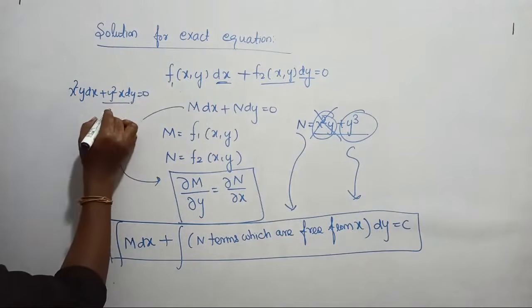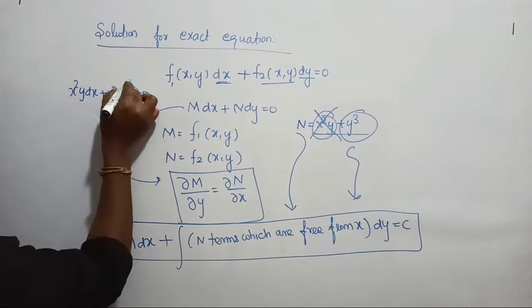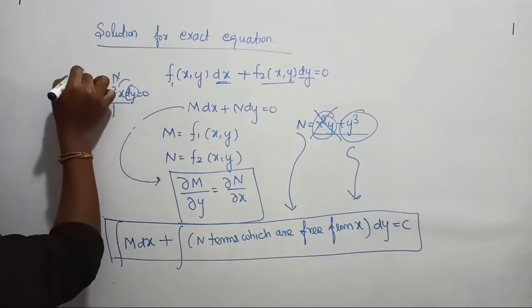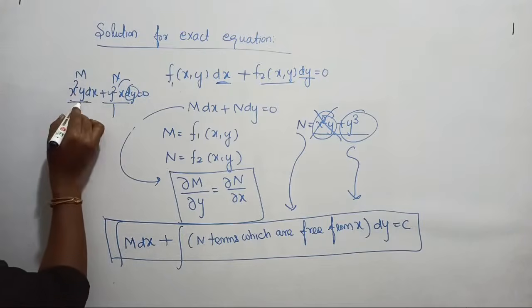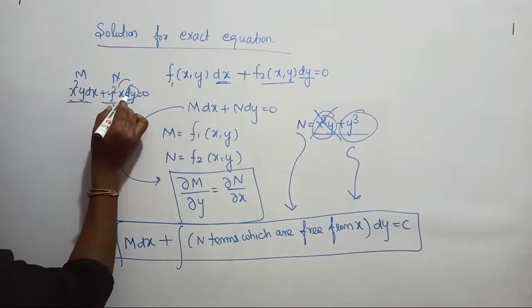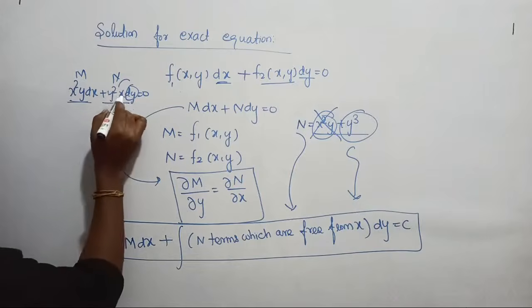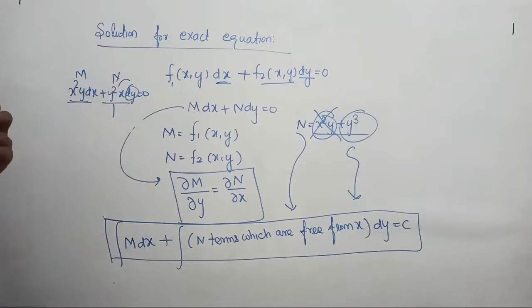அதில் first இந்த function எடுத்துக்கோங்க. This is dy-க்கு முன்னாடி இருக்க term n, dx-க்கு முன்னாடி இருக்க term m, right? So in the function என்ன பண்ணோம், இந்த term you have to differentiate with respect to what? Y, and you have to differentiate this term with respect to x. அப்படி differentiate பண்ணீங்கன்னா உங்களுக்கு என்ன வரணும், you will have to come up with the same result.